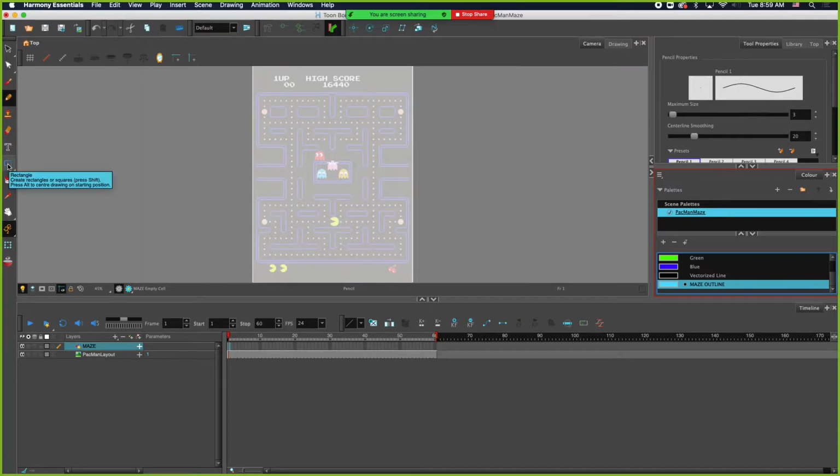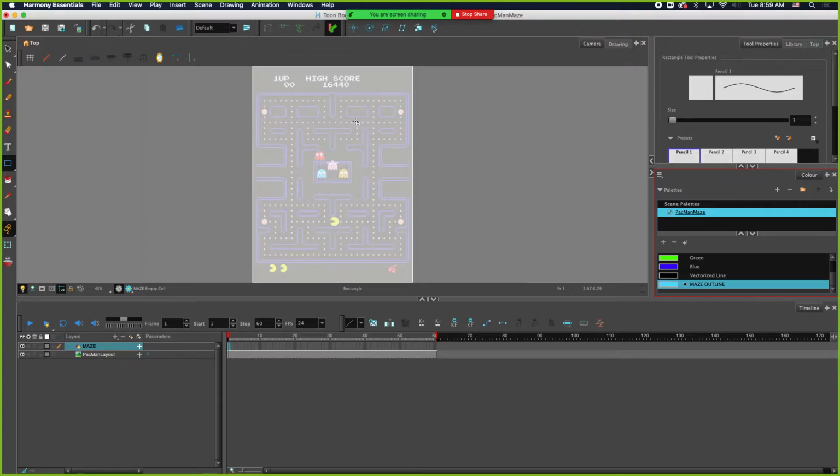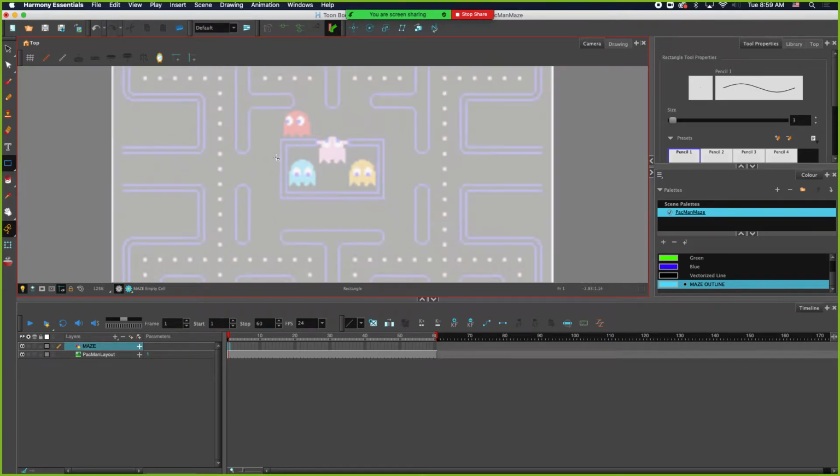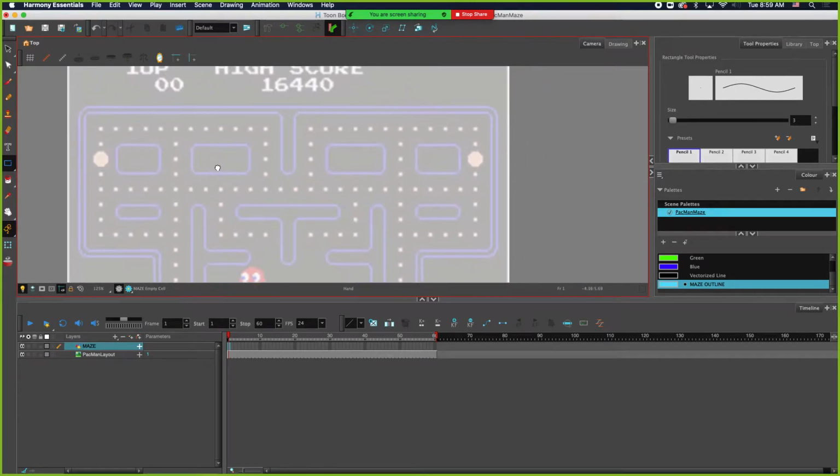So I'm gonna actually start with a rectangle. All right, and I'm gonna zoom in, so that'll be 2. And then space bar will come up here. So I'm going to start by getting myself on the outline of this shape here. I'm defining the outline of my maze. And I'm going to increase the thickness of this line to fill in this wall here. So I'm not worried about that.